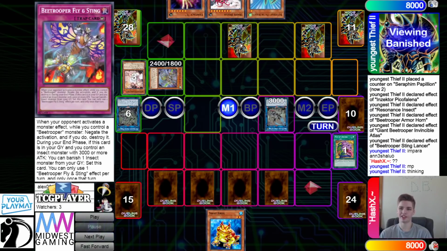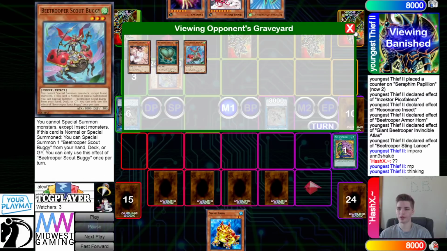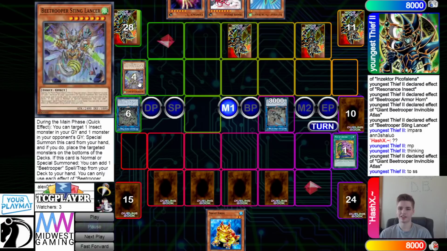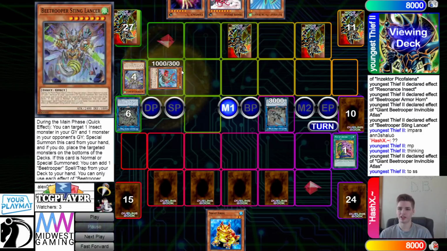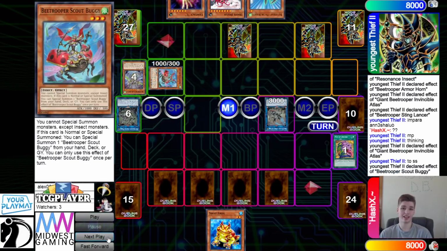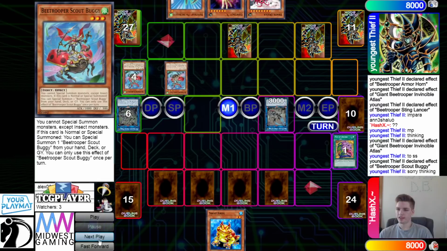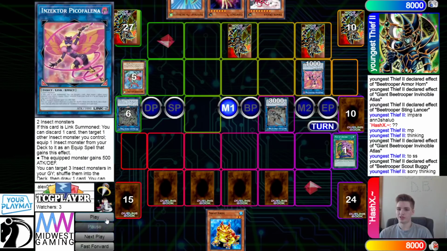I can't wait for this deck to get actual support. It'll be really cool to see what this deck evolves into. Atlas effect, Tribute, and then special summon out from the deck. They're going to bring out Scout Buggy effect to special summon out. Bring out another Scout Buggy from the graveyard. And then they said thinking, turn those into the Inzector.